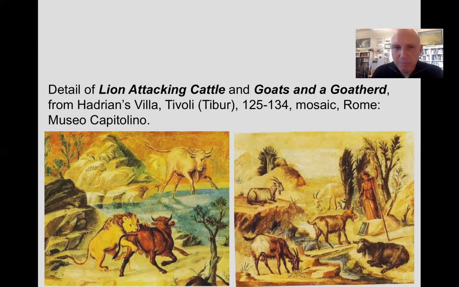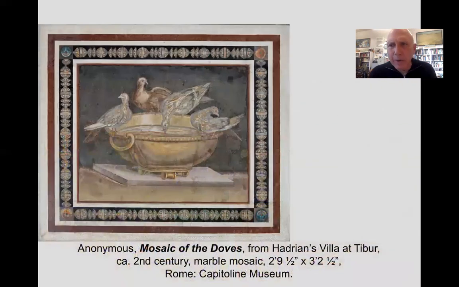that you see here. And it gives you a sense of the richness and the wealth that was at this extensive villa complex outside of the city proper. This gorgeous image, again, is not a painting in the traditional sense of oil on a canvas or oil on board. This is actually made out of millions of small pieces of cut stone.